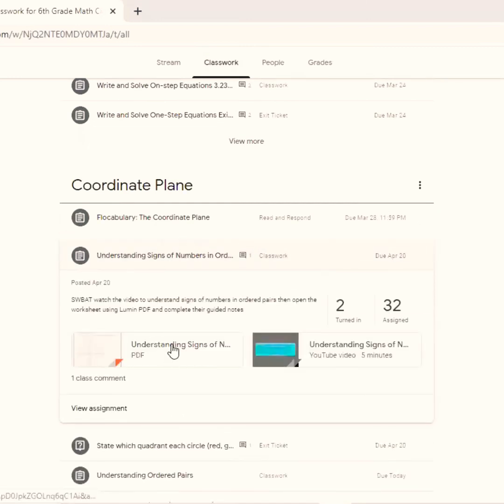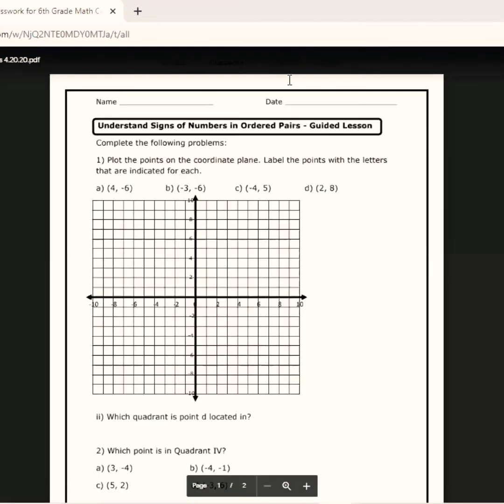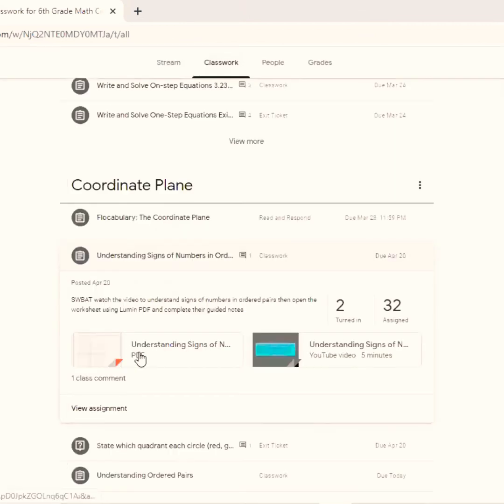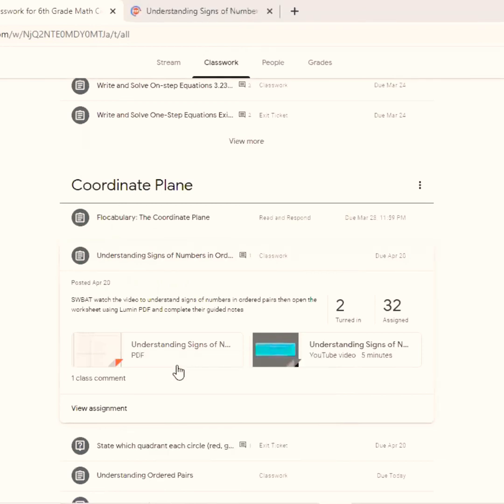And then once you go in, I don't know if you view it like this, you can just go right here and then click on it. Once you click on it, sometimes it will give you the option to open with. If not, you can just go back. You're just gonna do a left click or right click on it, and then you're gonna open the link in a new tab.